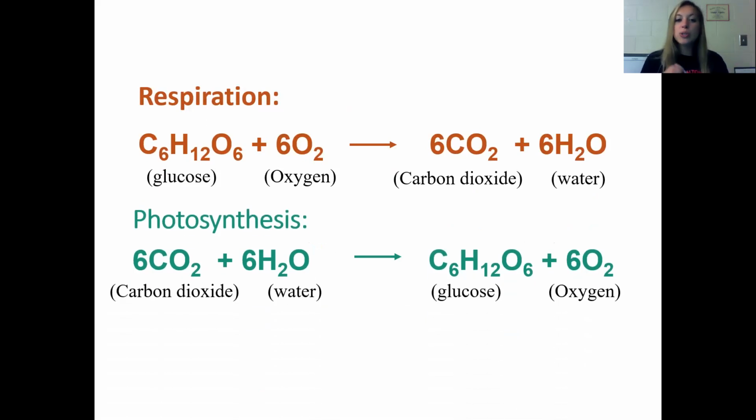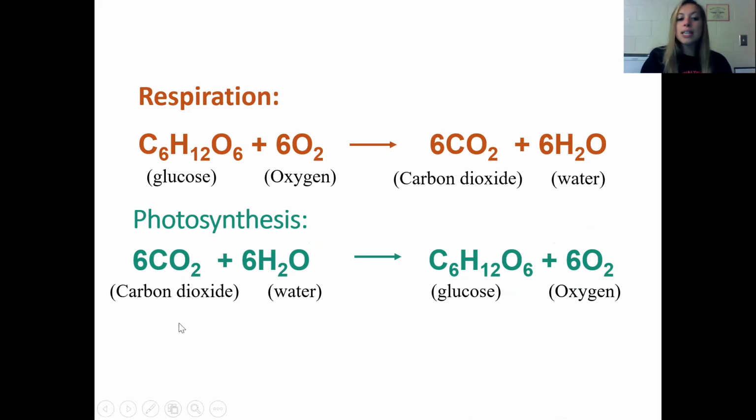We have glucose plus oxygen. So remember, we put glucose in when we were talking about respiration because it needs it to start breaking it down and then to create our ATP. But we're also going to get our carbon dioxide and water. And then photosynthesis, same things. These are all included in the next equation, but they're in different spots now. So I would definitely make a note card, write these in your notes, figure out some way to remember them.